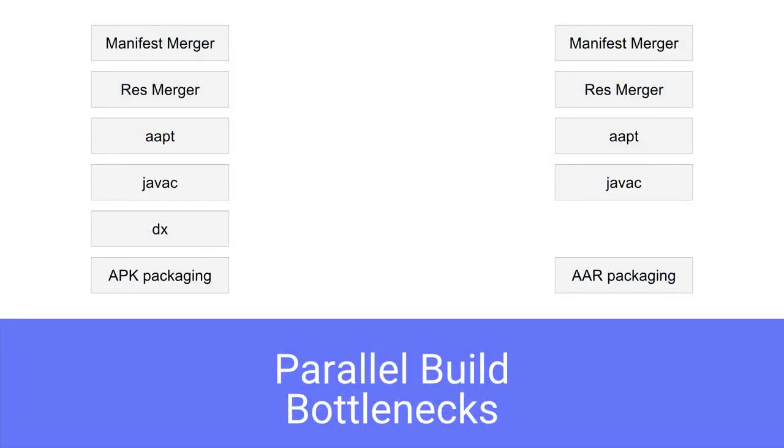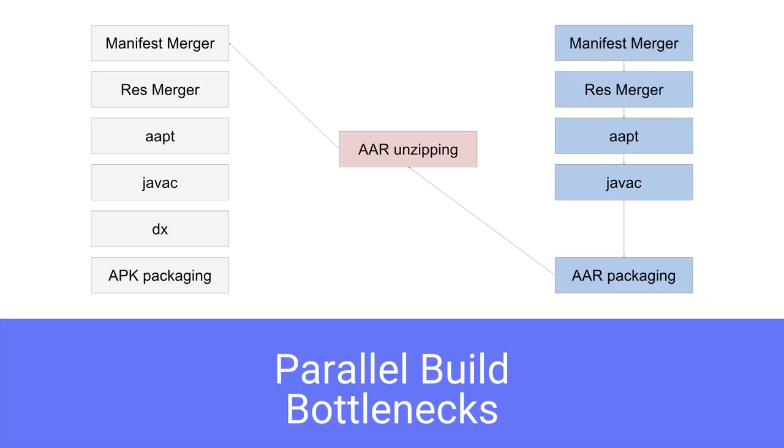The other thing that we looked at was the bottleneck when you have a lot of modules and you want to parallelize the build. And again, it's something we work very closely with the Gradle team. They did a lot of new APIs for us, and finally we can fix that. So let's look at an example here. Here on the left, we have some tasks that belong to an app that consumes a library, and the tasks are on the right. So let's go through what happened in the build. We're going to basically build all the elements of the library, and then package them in a big zip file, the AAR. And then we're going to unzip that AAR, and we're going to consume it on the app. So you can see zero parallelism.